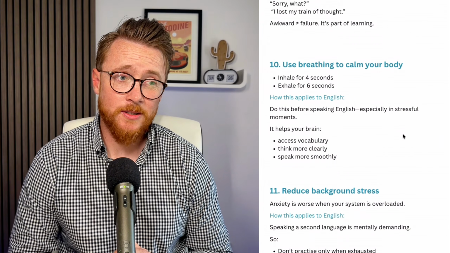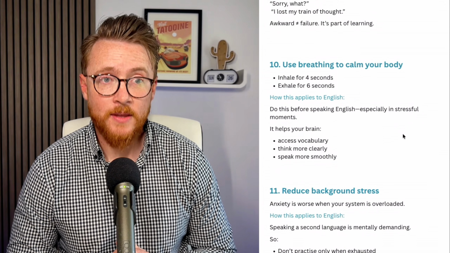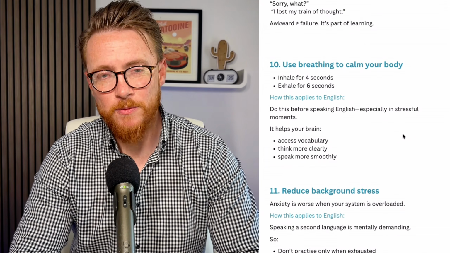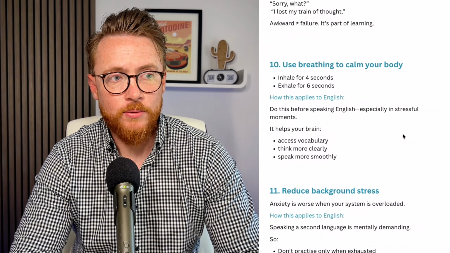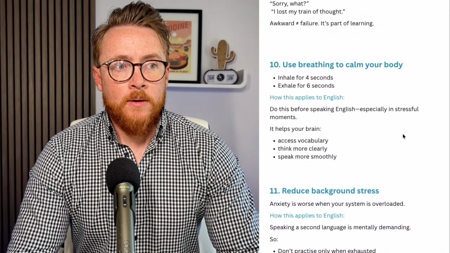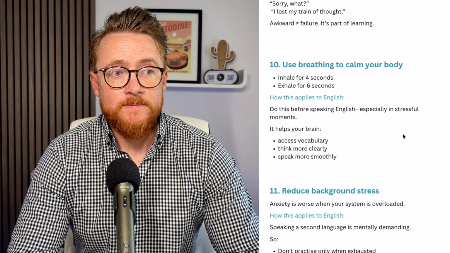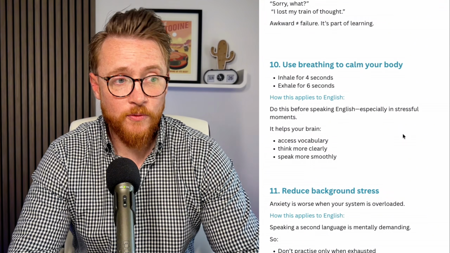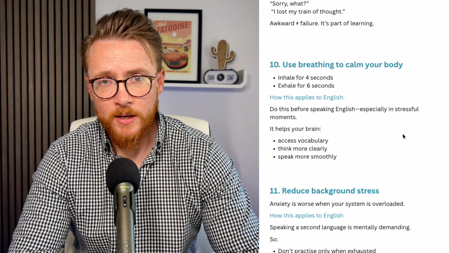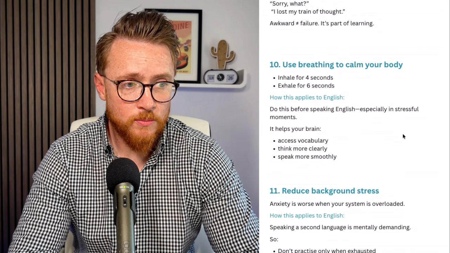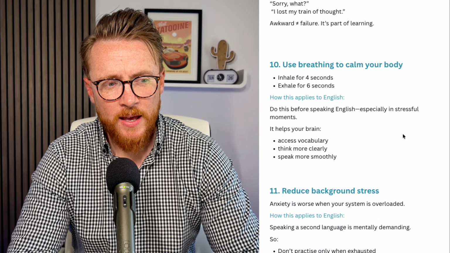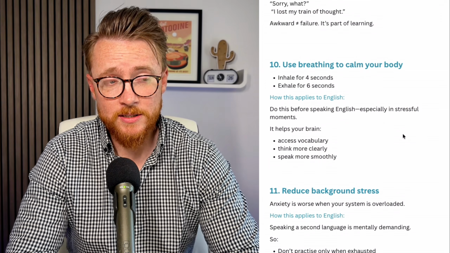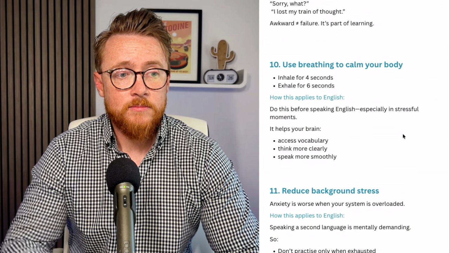And I think the direction is, inhale for 4 seconds, exhale for 6 seconds. Sometimes we've all just got to take a moment to have a breath. Take a moment just to inhale, exhale for 6 seconds. You can do this before speaking English, before a meeting, before a class, especially in stressful moments. And it helps your brain just to access vocabulary, think more clearly, speak more smoothly, and just calm down a little bit. I think this is true, particularly even if you're just feeling general anxiety. Take a breath, take a moment.